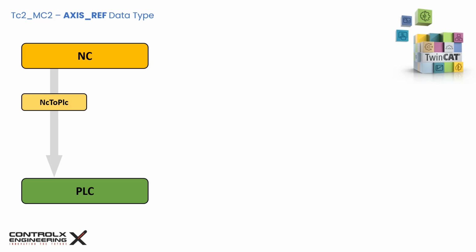such as position, velocity, and instruction state. Since data exchange takes place cyclically, the PLC can access the current access state at any time without any additional communication effort. Using the PLC to NC data structure, the MC function blocks communicate with the NC and send control information from the PLC to the NC.